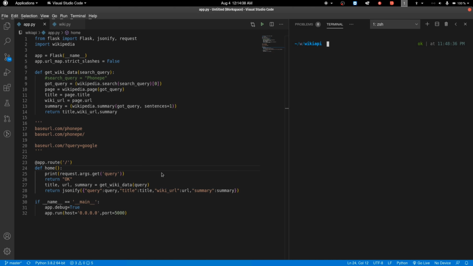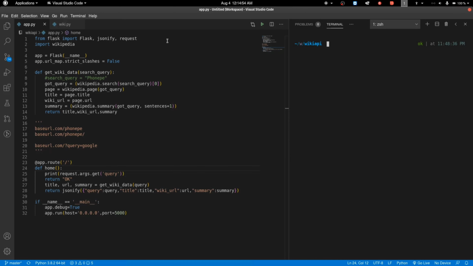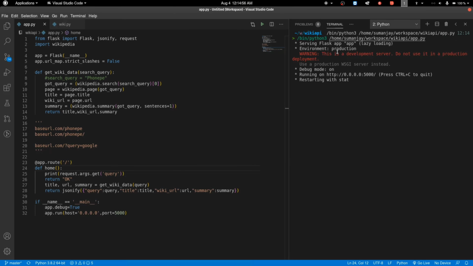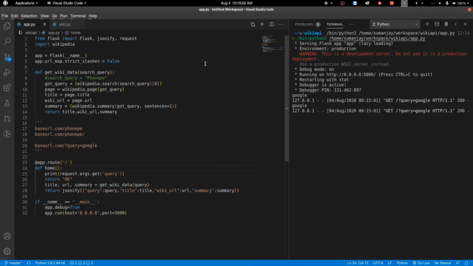I don't think so, but it should work fine. It got stuck somewhere, I guess. Just refresh the server once. It's returned okay, and Google is printed. Okay, nothing was wrong in the code.